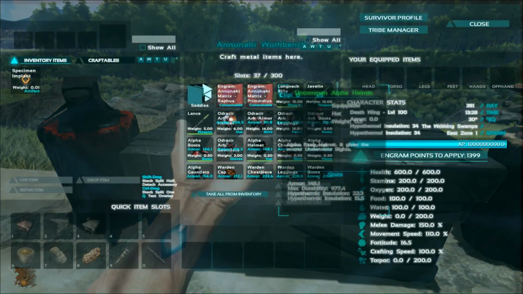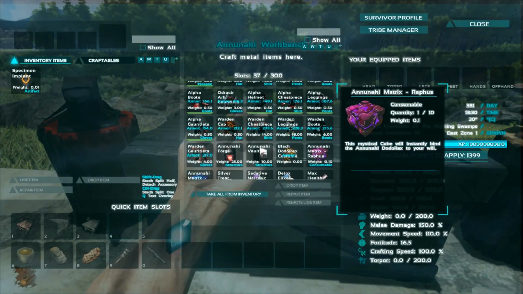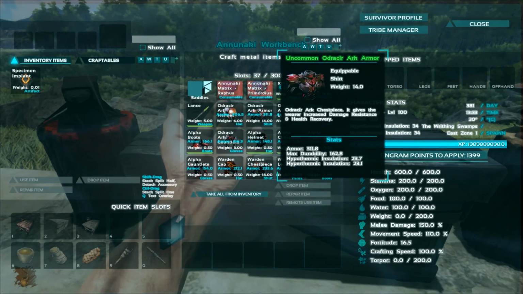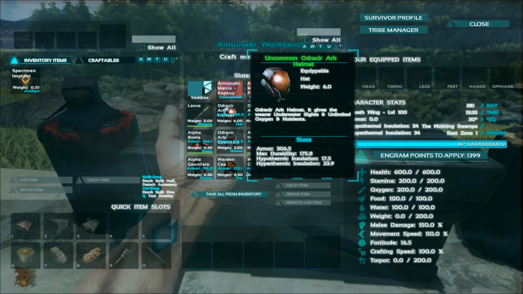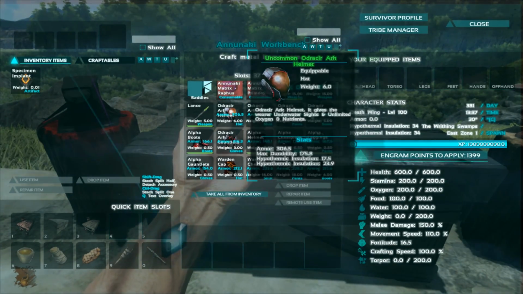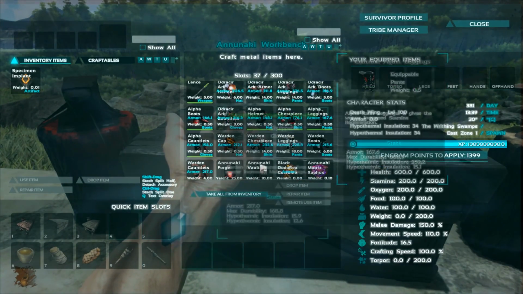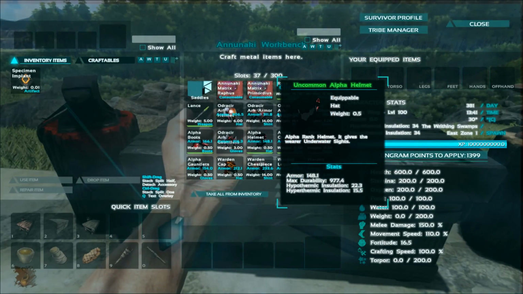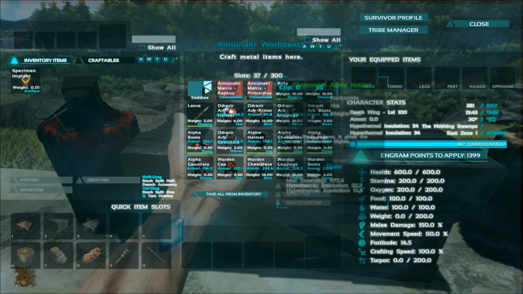We have 3 different types of armors which you can get from the different types of bosses, and they range in badassness and protection. For example, we got this DodoRex helmet, 306 armor. Meanwhile, you got the Warden, which is only 200, and where's the other one? Oh, Alpha, there we go, which is only 100. So this one's the top tier, Alpha's the lowest, and Warden's the middle.